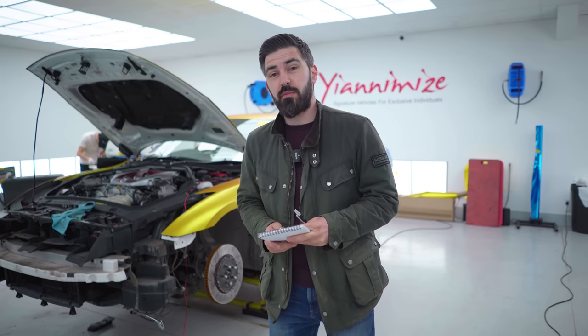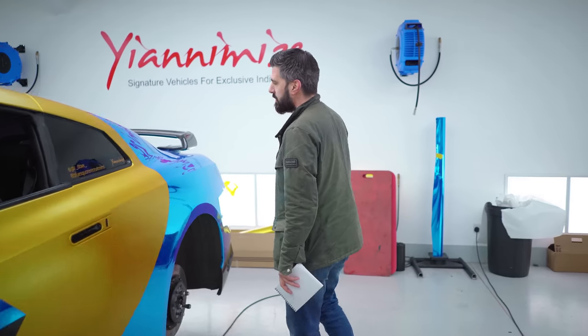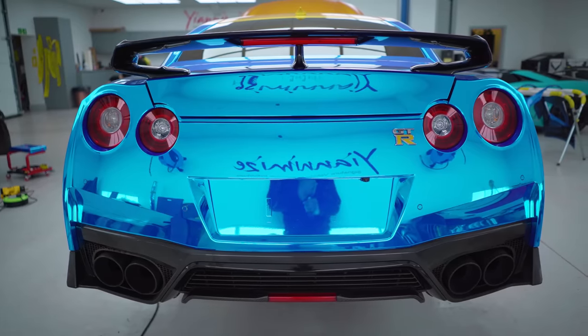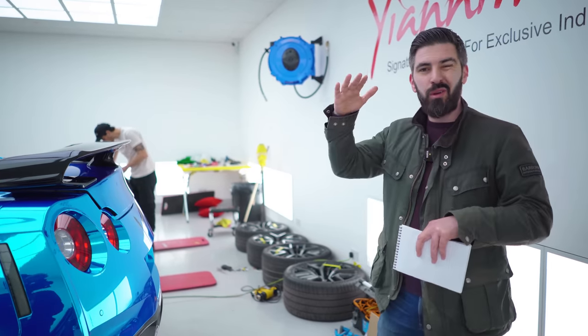So I was just speaking to the customer on the phone about the GTR. One of the things we addressed was having the Blue Square Recruitment logos on the car. So originally we were going to have logos on the rear of the car, but as you can tell, because of the spacing between the number plate surround and where the boot ends, there's not enough of a space there to fit his logo without it looking squashed.